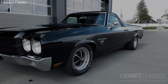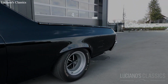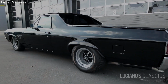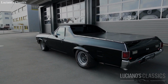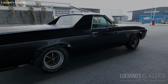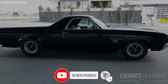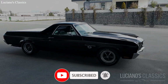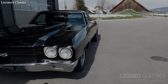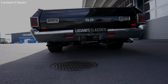Roughly 500 buyers were bold and savvy enough to spend an extra $3,764 for the LS6 option, getting a vehicle capable of blasting through the quarter mile in just 13.44 seconds. Today, a well-preserved El Camino LS6 can fetch up to $69,100, while top-notch restorations may sell for as much as $300,000. Rumors even suggest that a future El Camino might return as an electric vehicle, marking another radical evolution.